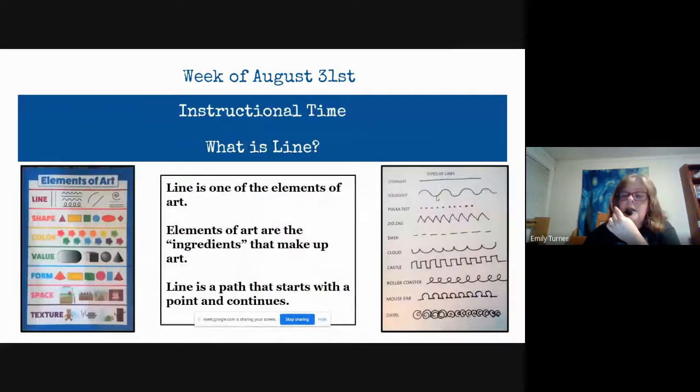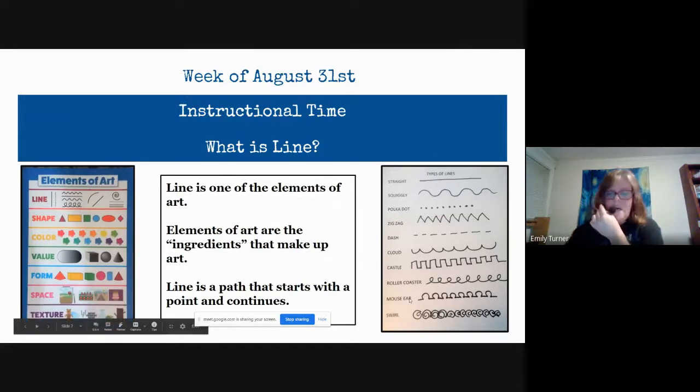You've got squiggly lines, polka dots, dot, dot, dot, zigzag, dash, cloud, which almost looks kind of like waves, castle, which looks like a rooftop to a castle maybe, roller coaster, which I also like to call loop-de-loop, mouse ears, which kind of looks like ears, but it could also look like the top of a roof as well.